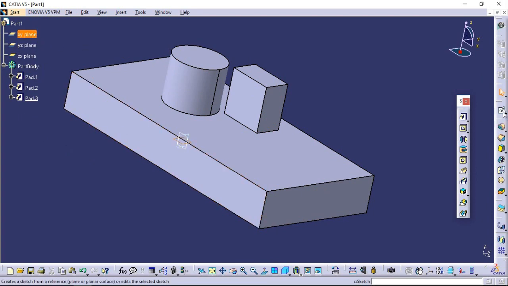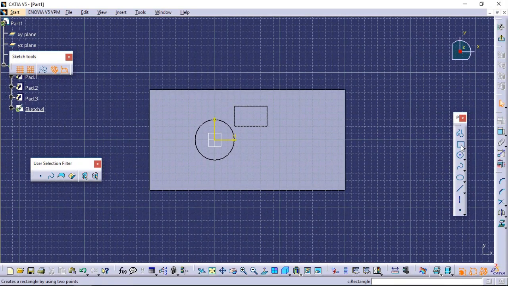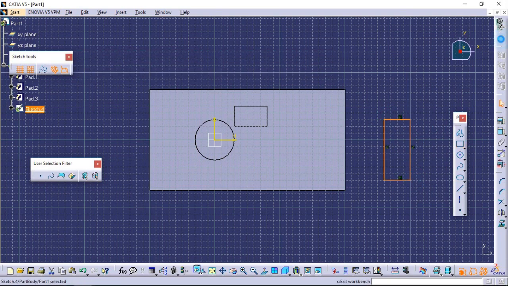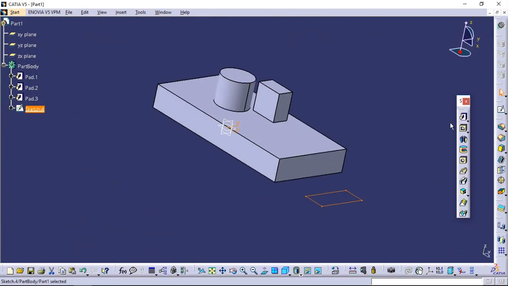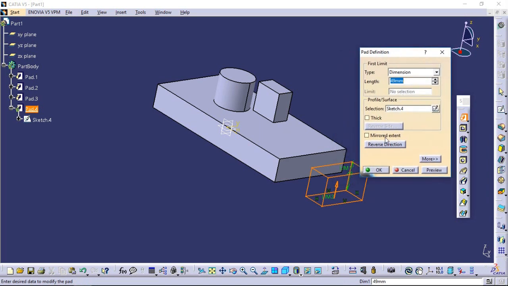I am choosing the XY plane again. Go to sketch, fit all in, and I want to create another rectangle. Pad. Now I want to give a mirrored extent.